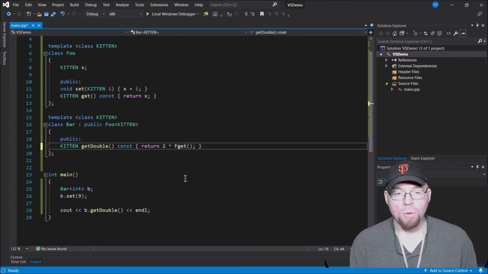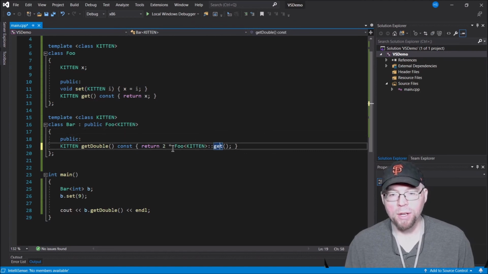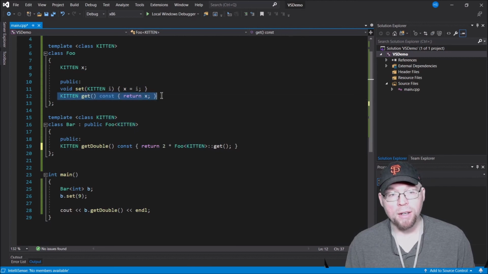So we have to say, oh, well, this is coming from foo, and this is the data type that we want to work with get. So we want to use the templatized version of get that is defined up here in our foo class. Okay, so you've got to specify that generic parameter here as well.